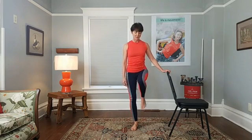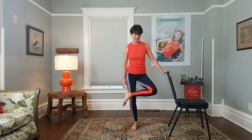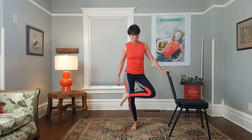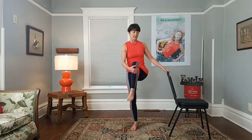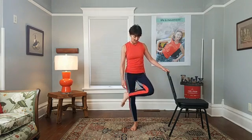Good. Let's bring this knee up, your right knee up. Cross your ankle. That feels good. Pull. And then press it down. I can feel like a tightness in here. It needs a little bit of time to loosen up. Press it down.